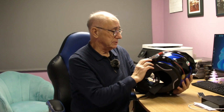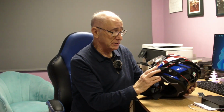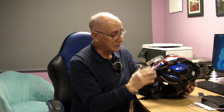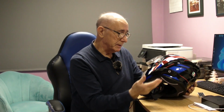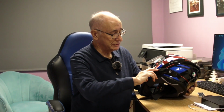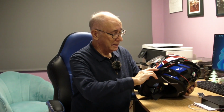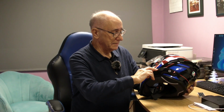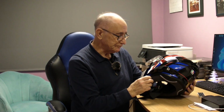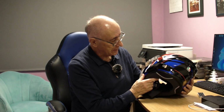It's easy to switch on as well. It's got a built-in radio, so you can listen to FM radio if you want. I personally don't. You can play music on it, whatever. You can obviously receive phone calls, make phone calls. It's got a speed dial system, but to switch it on, the buttons are nice and big. You just press that, and you can hear it say hello. And you can press it again, and she says goodbye. Again, I can't fault that.